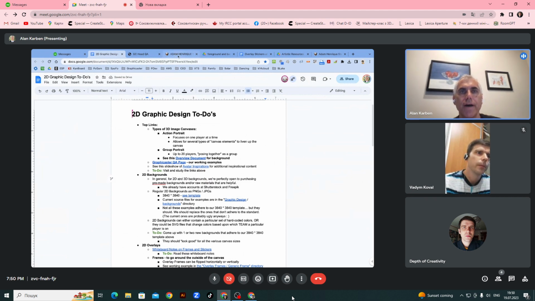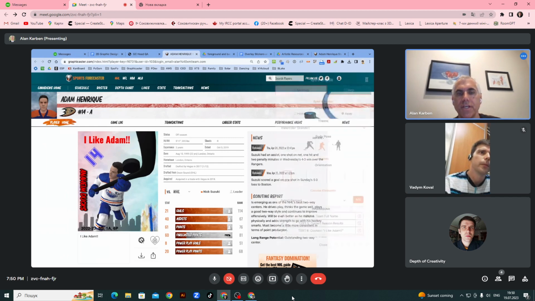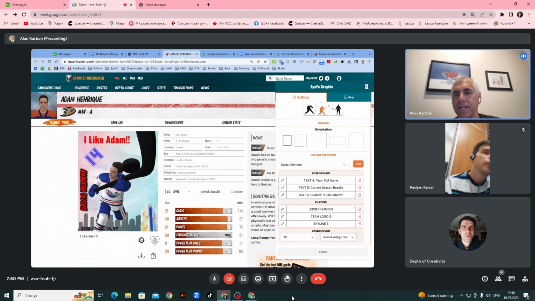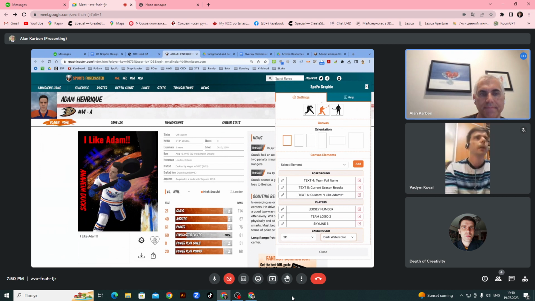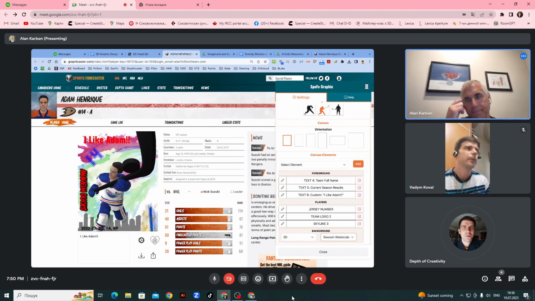So let me show you how that works. Because if you want to change the background, you can go to this gear and go here to background and change it from pastel to a dark watercolor. See, like this, or a light watercolor, or a swoosh watercolor, we call it, like that. Or the user could put in a custom color, and we also have 3D backgrounds that are possible.